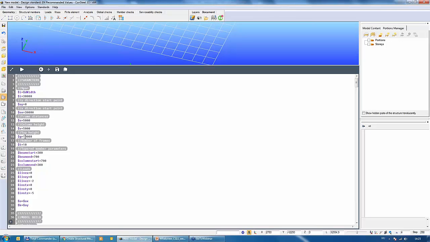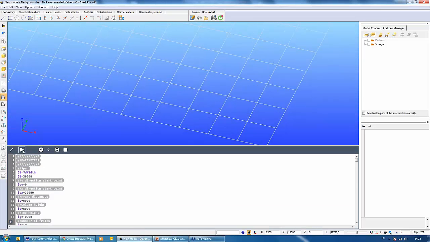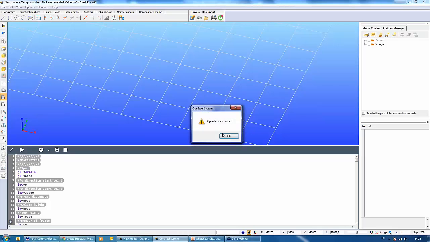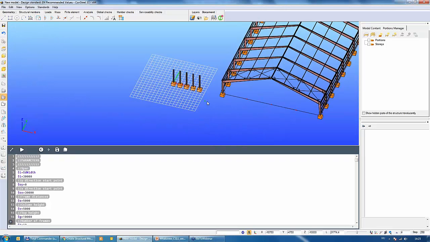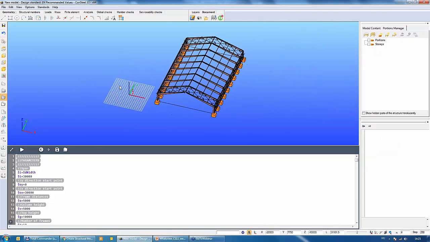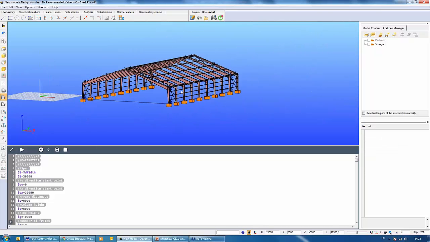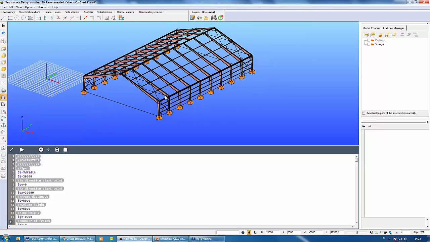And in this example, the model is created with tapered members, and the parameters of the tapered members can also be modified parametrically. So, for example, the end height of the beam, now I set to 10,000 millimeters. And if you click on the play button, csPI creates automatically the parametric model according to the settings.